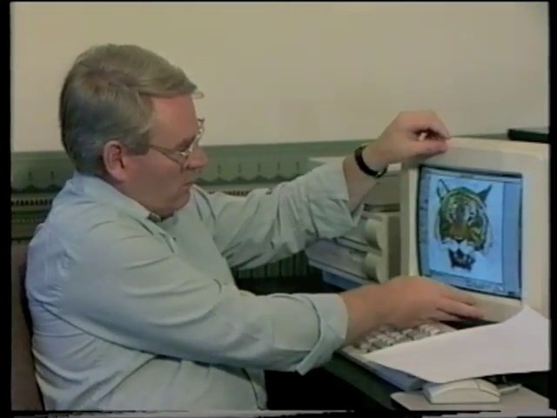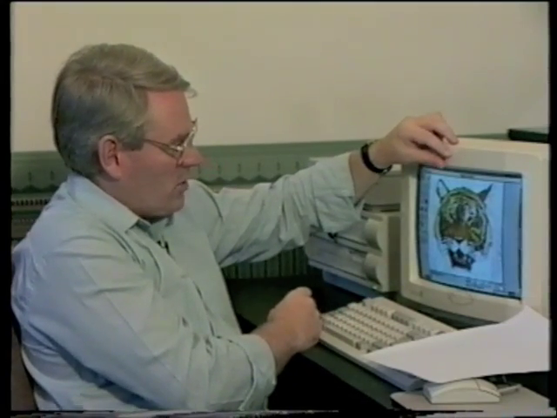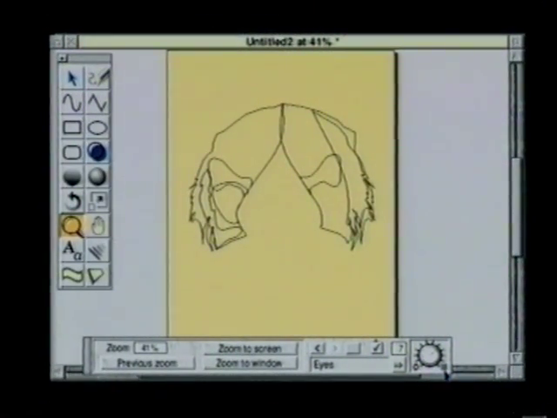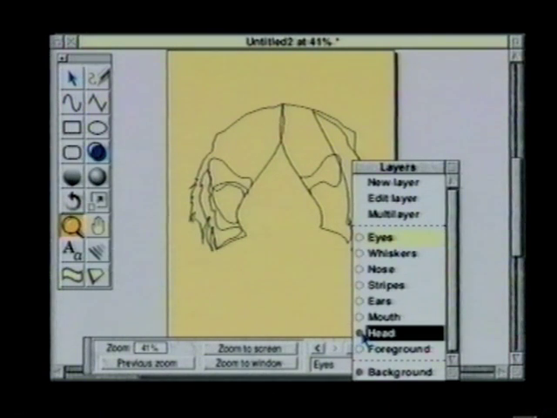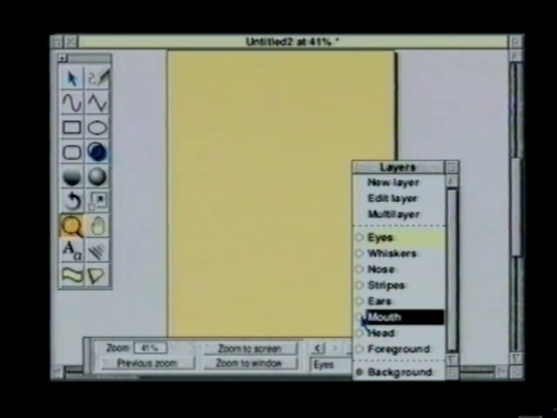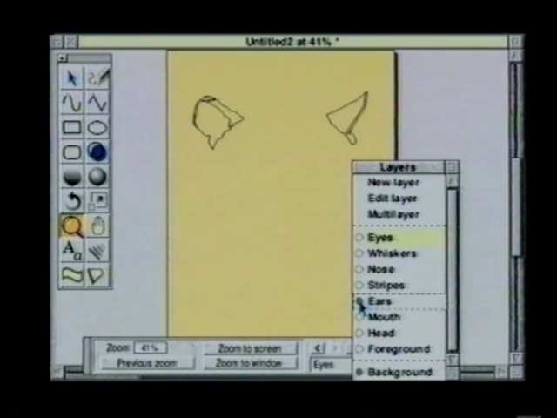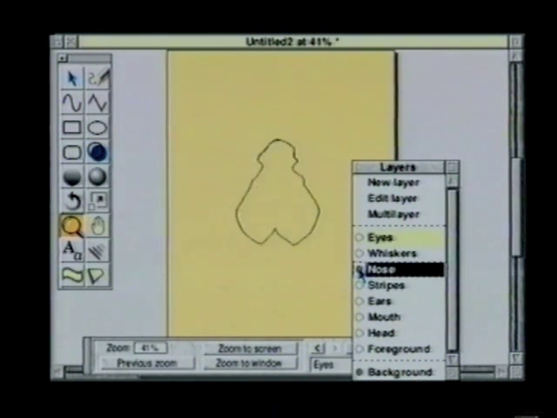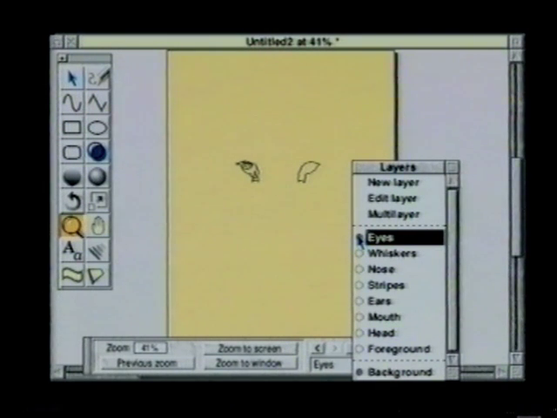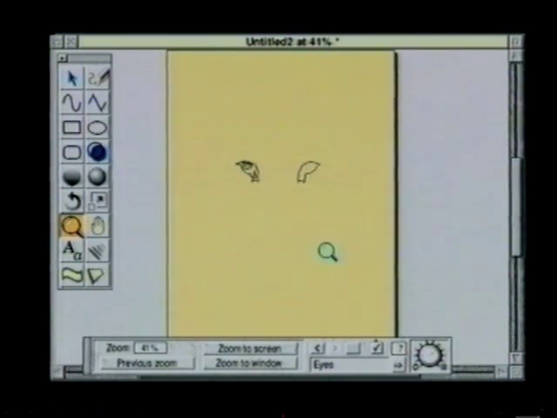Produce that by sticking it onto the screen, tracing around it in Artworks. That will give you the outline. It'll give you the perspective and the proportions that you need, and then you can begin work with Artworks producing the actual image. So as you can see, we've copied our tracing of the tiger onto the Artworks page. Here we have the head, because what we've done is copy each constituent part, the major part of the tiger, onto different layers. The mouth is here, the ears, the stripes and nose, along with the eyes, all on their own layers. And we're going to begin with the eyes.